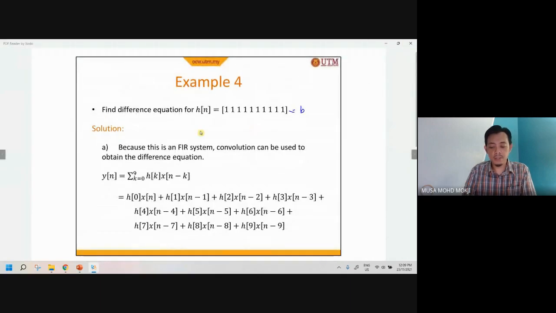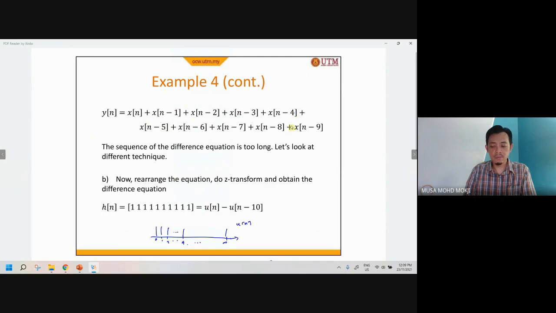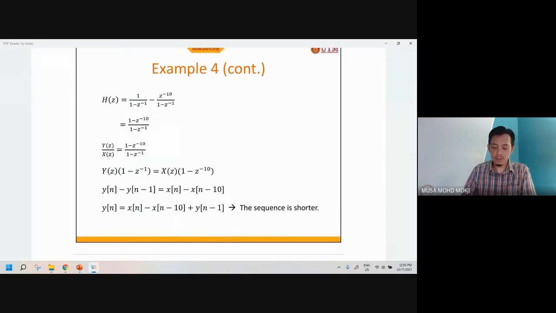When you have an impulse response h[n], we have 10 samples for h[n]. Even though this is an FIR, we can convert this very long equation, which uses 10 memory locations and 9 summations, and if we have multipliers, we are actually having 10 multipliers, a lot. We can simplify that. We have seen that into a simpler or shorter version of the system.